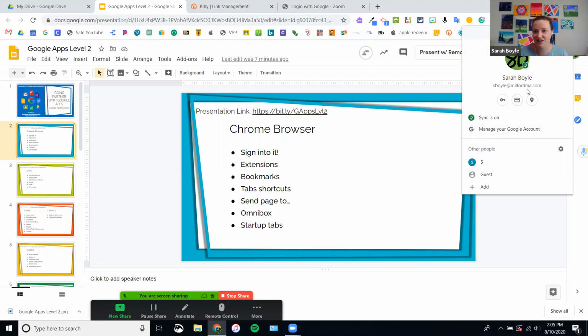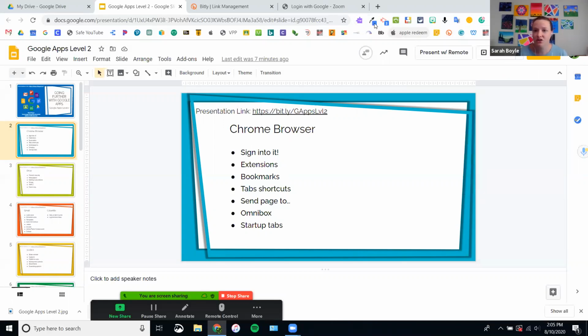If it doesn't say that you're signed in, if it says not signed in, or if it says sign in, or if it says link account or sync account, something like that, we need to get you signed in, because what this is doing is bringing up all of your extensions, some of which are forced out by the district, including the read-write extension, the Clever extension, the things that make GoGuardian and different security protocols for the district work. The ad blocker is part of that. So you want to make sure you get in on that.